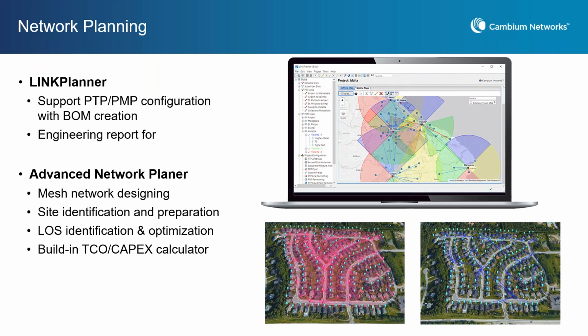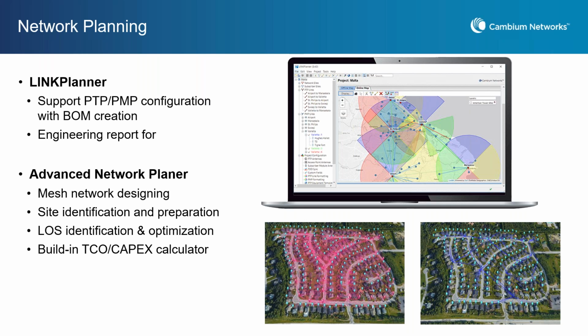The other tool we offer is the Advanced Network Planning tool. The Advanced Network Planning tool is available to our distributor partners. What makes it different is that it is more focused on mesh network design. In this example, we want to do a community coverage.